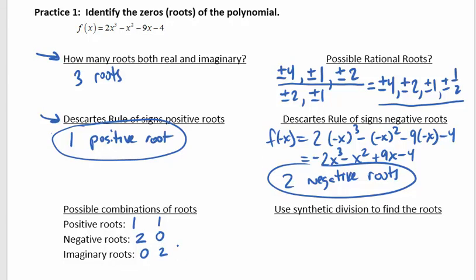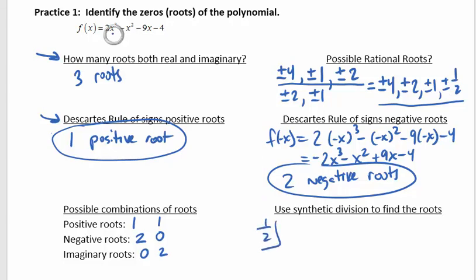So when I'm looking this to decide where to start with my synthetic division and what to try, you know, I could have negative roots here. I could have up to 2, but I could also have 0 of these things. So I want to go ahead. I don't think it really helps to decide whether the positives or the negatives work. We're just going to go ahead and try one out here, because we could have a possibility of both. Let's try a positive 1/2 here.